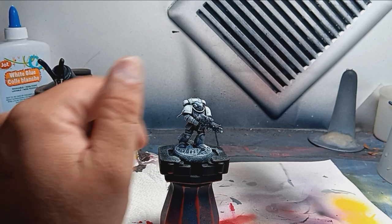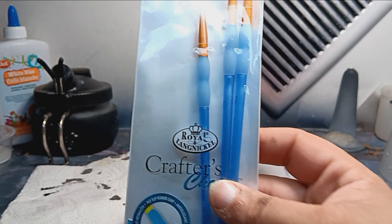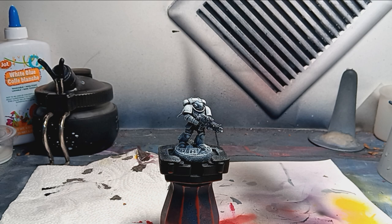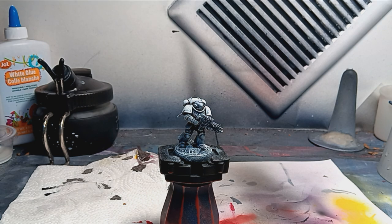What we're gonna do with it is grab a brush. Let's see, let's get a new one here. For those of you that are curious, these are one of my favorite synthetic brushes. Needless to say, I do have a pile of Citadel GW brushes that are brand new. I just don't use them that often. It really depends on what I'm doing. If I'm working on something simple like this, I like a synthetic brush.